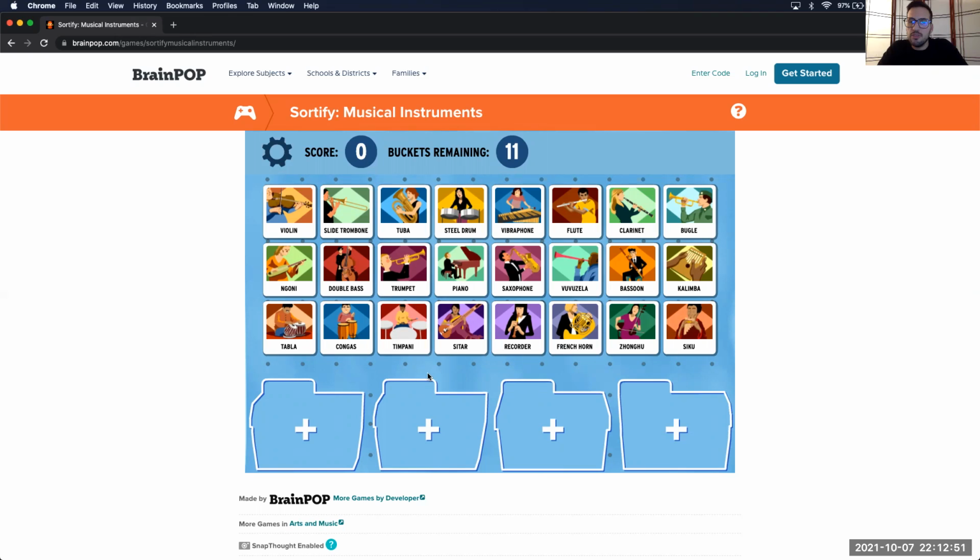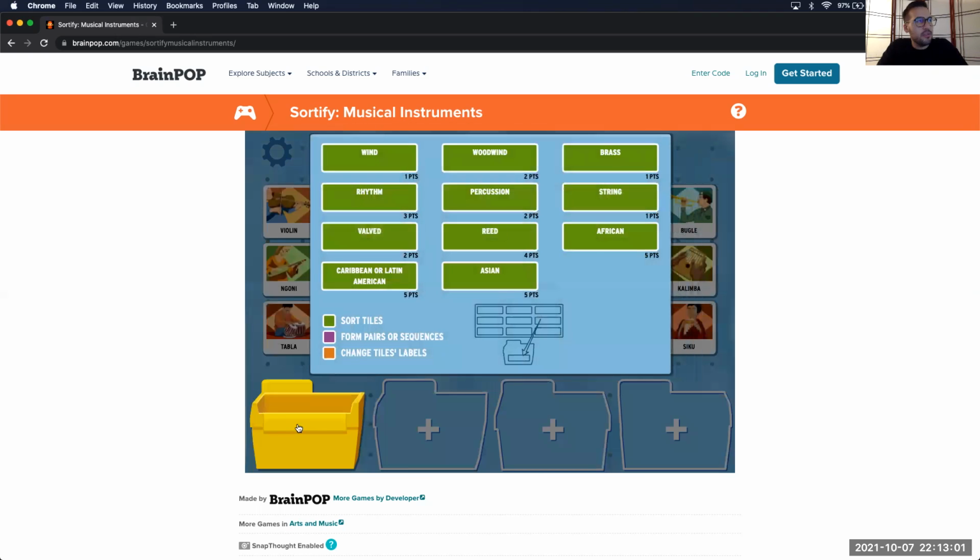I want to see if you can use some intuition to figure out which ones belong to which family. To begin, click on this little bucket tray here, and see if you can add as many instruments to each category as you can.